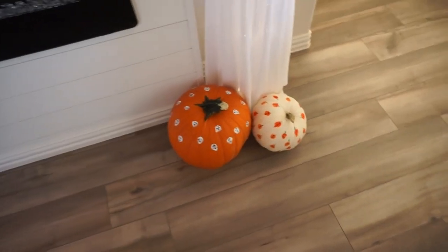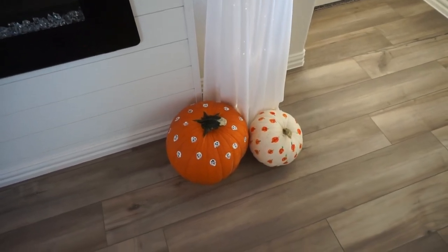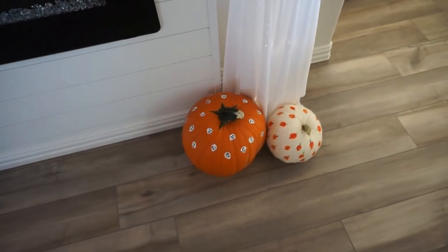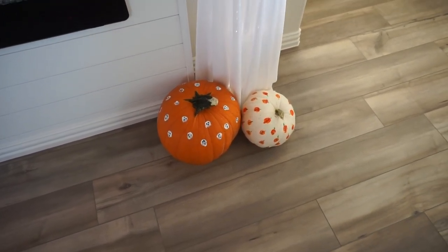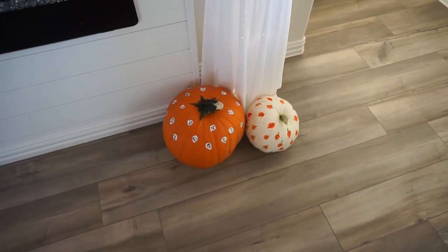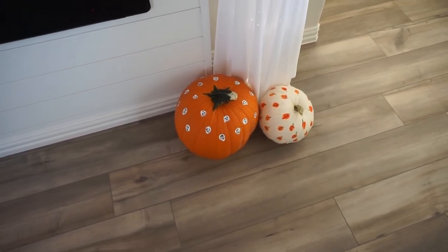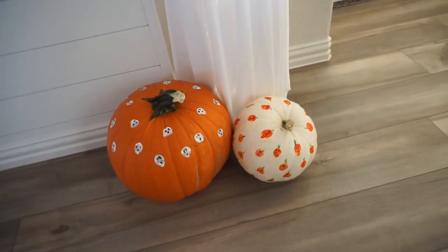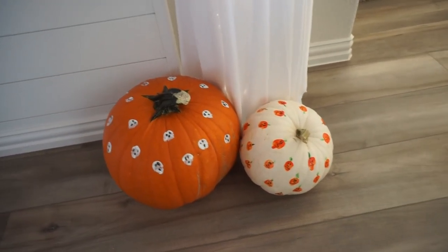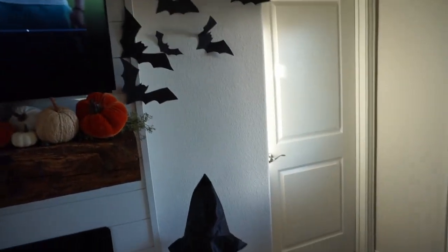And then the pumpkins, another super inexpensive activity. If you have paint already, then it's not gonna cost you anything. I bought a paint kit that came with paint brushes and like eight or nine paints, and that came in at like $5. And then this pumpkin, the big one, orange one, like I said, is from Aldi. And then the other one is from Walmart, and that was $4. So super inexpensive, but I think they have a great, fun impact.